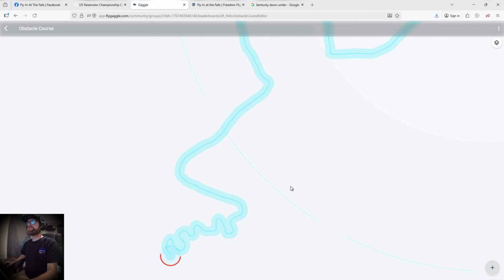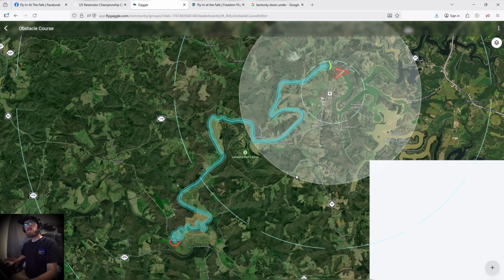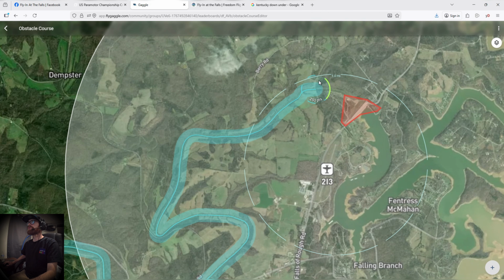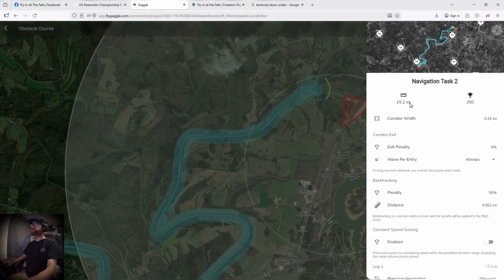At this point, we're going to zoom out, and we're going to edit the course in some more ways now that we've finished it. So you're going to click on the course. You can click a gate or click anywhere in that blue, and it should pop up another menu here on the right. I had to click it a couple times, but eventually it does show up. Yep, there it is.